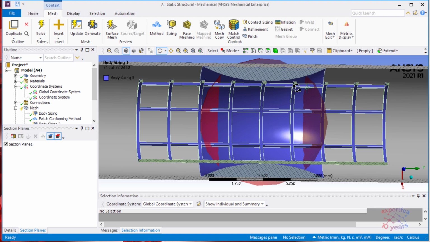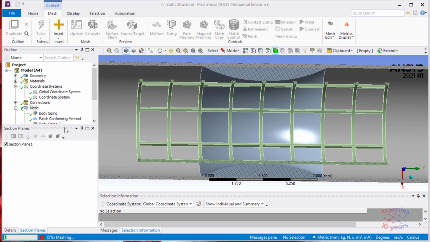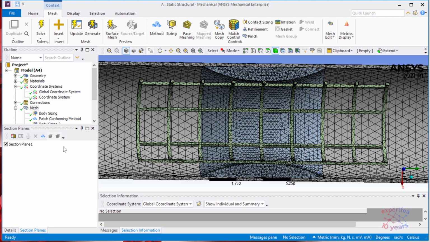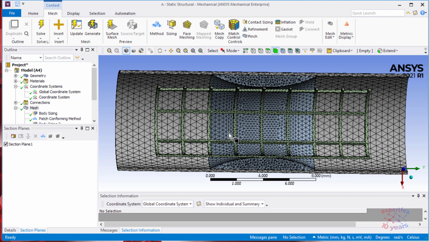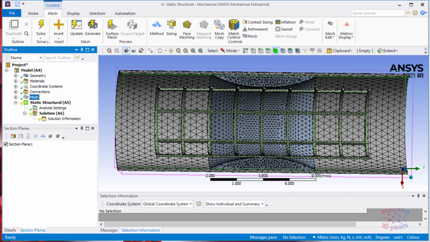Yes, so these three struts will be finer when touching this region of the plaque. Let's just right click and generate mesh. So coarser and finer here, coarser and finer. Alright, so we can minimize these.